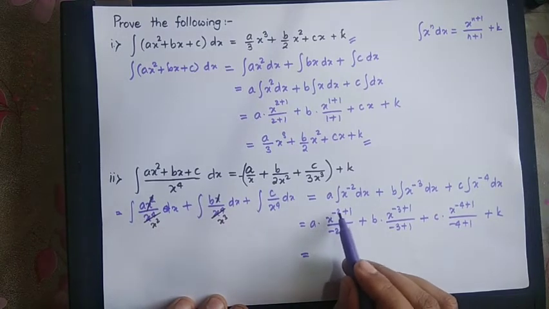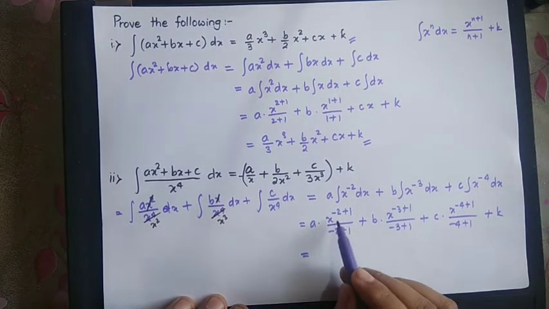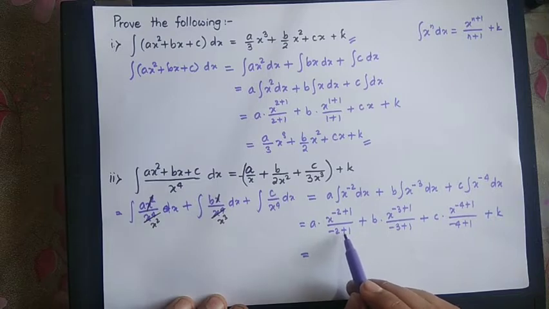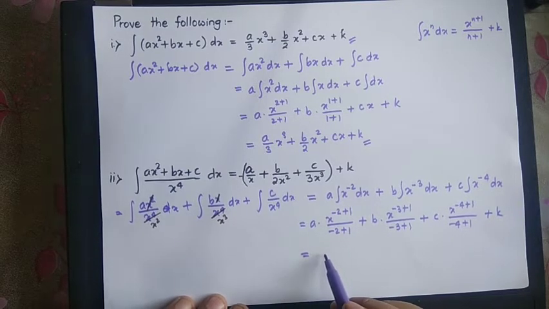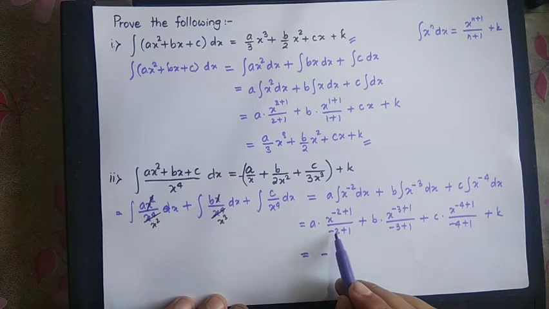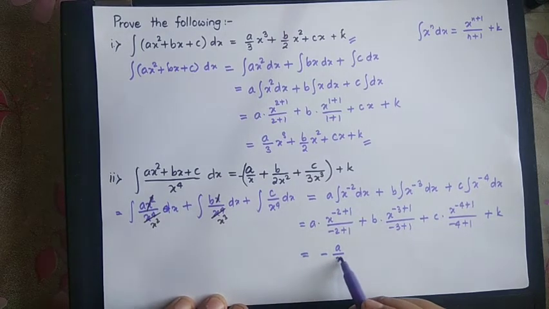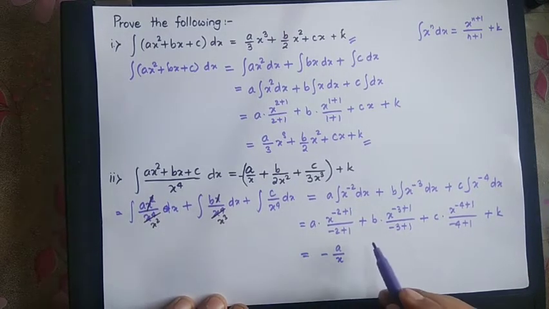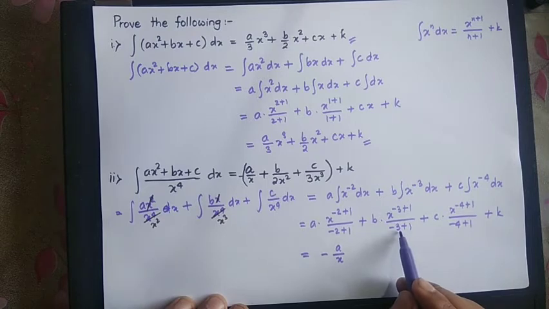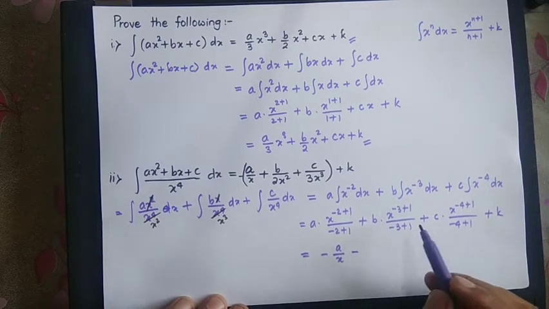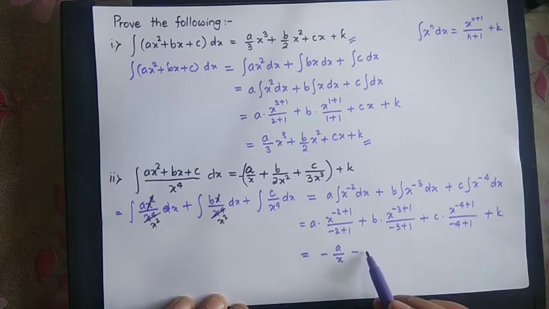So we have x to the power minus 1, which can be written as 1 by x, and minus 2 plus 1 is minus 1, so it is actually minus. Minus 1 gives me minus, a is in the numerator and in the denominator this is x to the power minus 1, so this can be written as 1 by x. Similarly here minus 3 plus 1 is minus 2, so plus into minus is minus. In the denominator we have got 2.